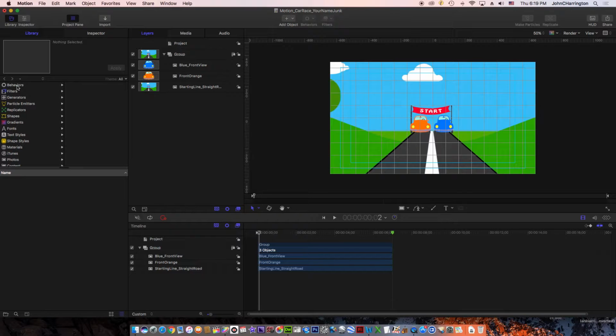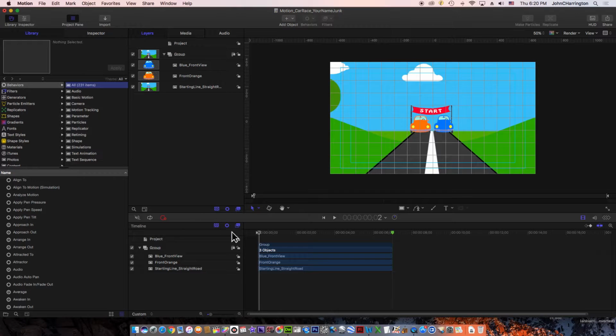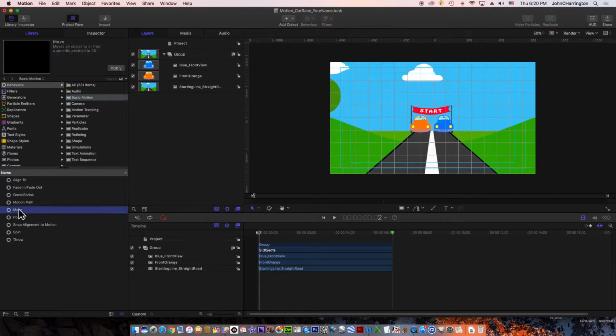I'm going to show you several different motions. So right now, how about we go for the blue car first. I click on the behavior, I come over here, here's all these different behaviors. And I recommend, please, in the future, after you do this project, go in here and play and start checking out all the different behaviors that are waiting for you. I'm going to click on Basic Motion, then I'm going to come down here to the Move tool. Select the Move tool, and that's what it's going to do.